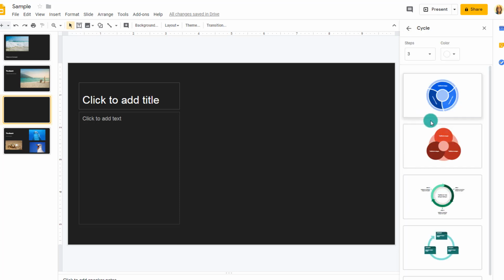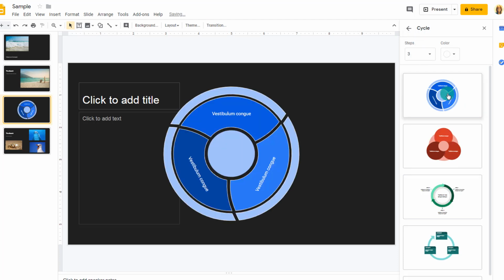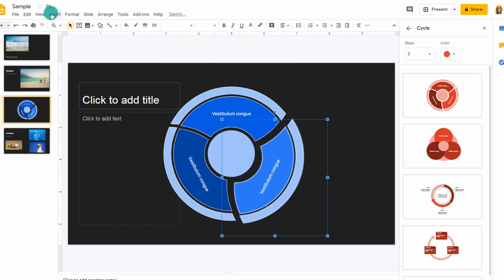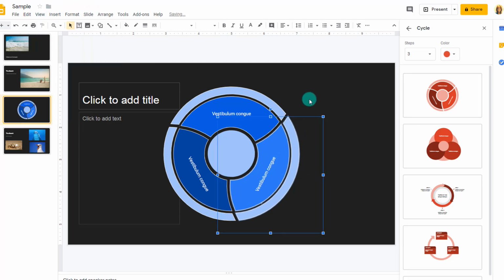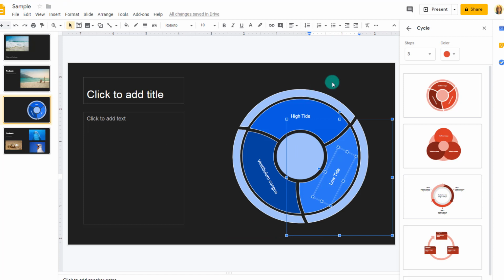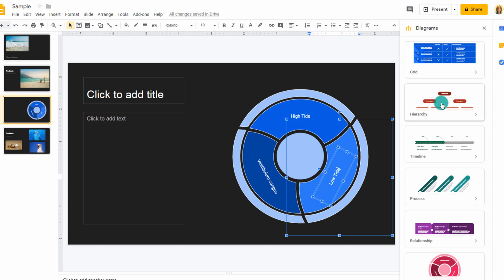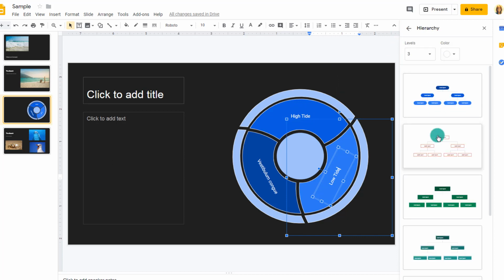So after choosing, you can also customize it. Like these are cycles, and you can choose to have 3 steps in your cycle, 4 steps in your cycle, 5 steps in your cycle. You can choose whichever ones you want there. Select it. You can even change the color of it if you want to. And then just like with SmartArt, it is now within your slide. And you can continue to edit it, adding in your text as necessary. So again, there's lots of different components you can do within your charts area.